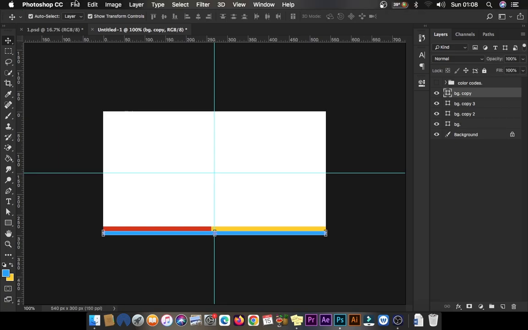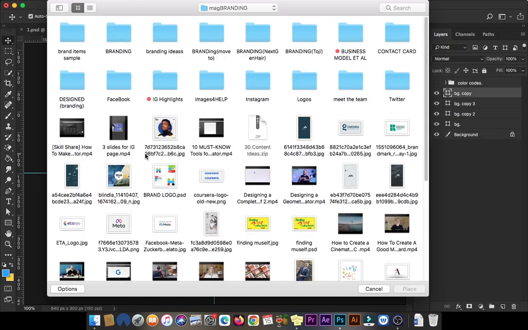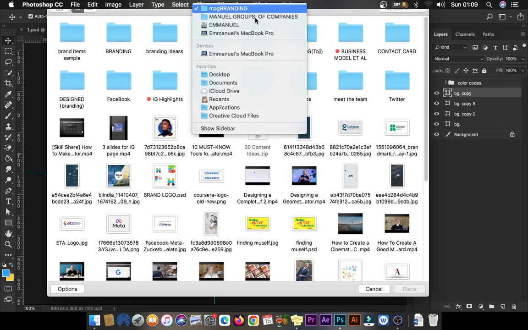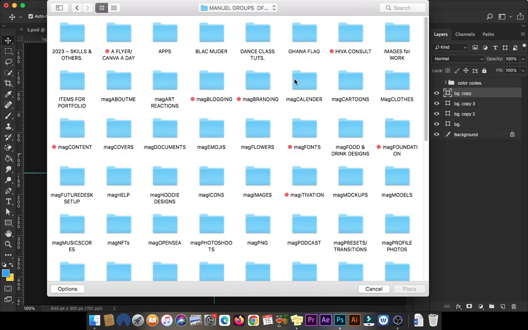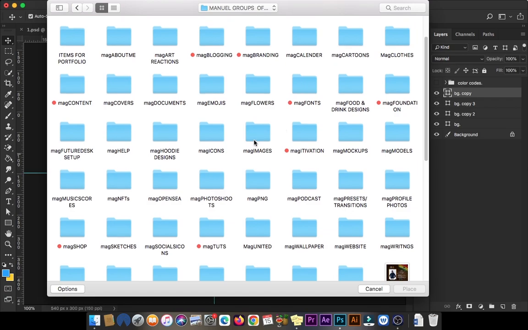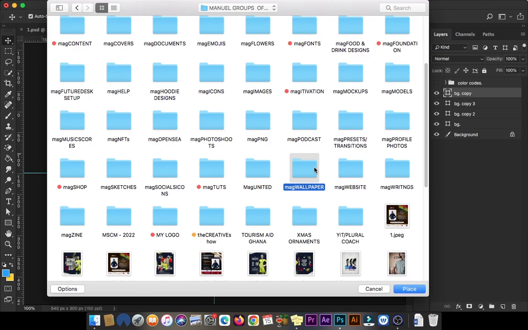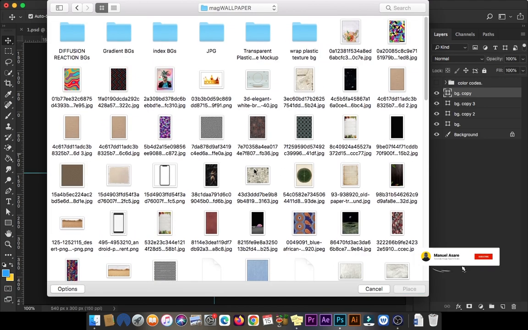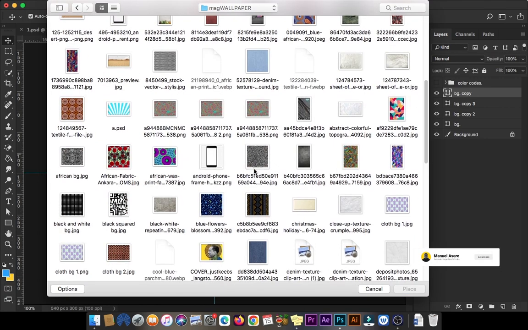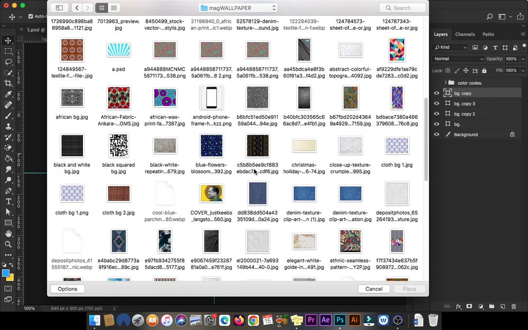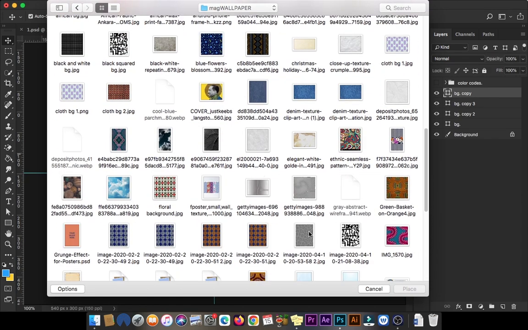But before we bring in the logo, let's bring in a nice background to make the work very appealing when we print it out. You can bring in new items into Adobe Photoshop, like backgrounds, flowers. It could be a picture, an image, a logo or anything that belongs to the company. But this one is something I want to bring on board, which I think is going to be nice.